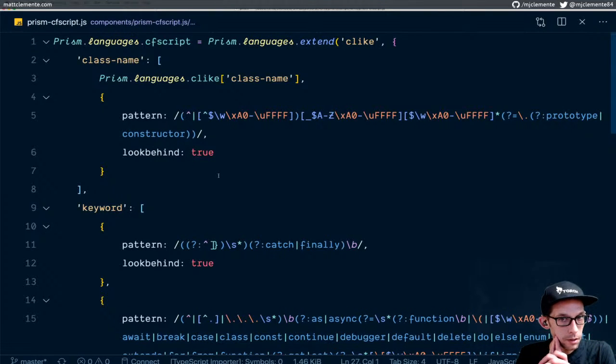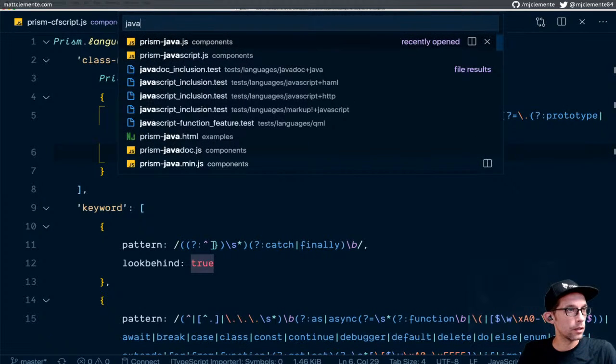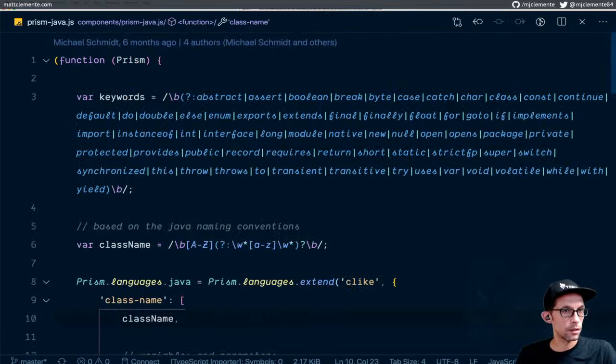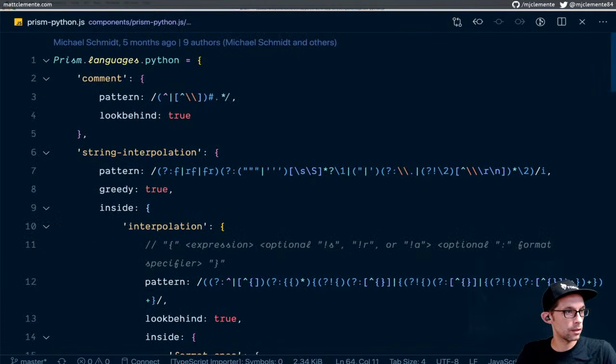Prototype and constructor are not something that we're going to be looking for. Maybe component. Let's open up Java. So Java just defines their keywords at the top, which is not what Python did.